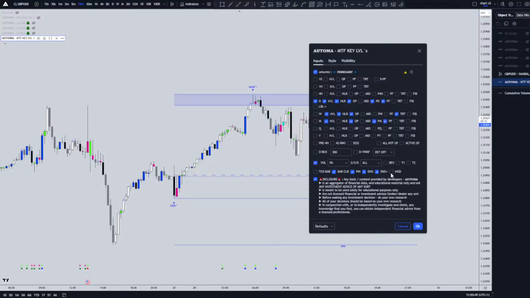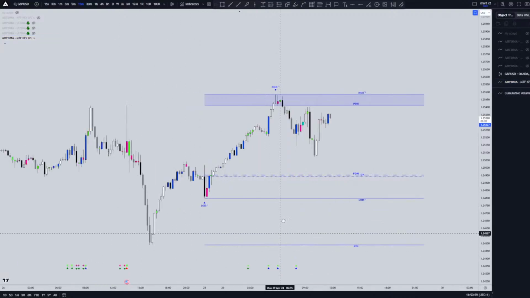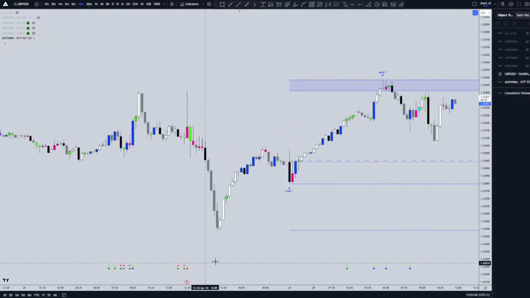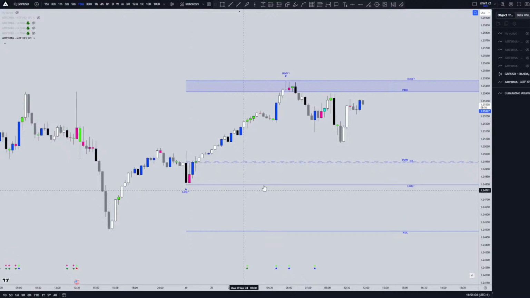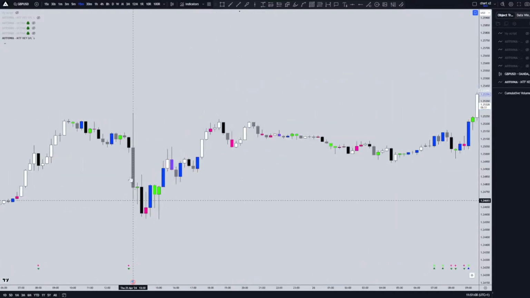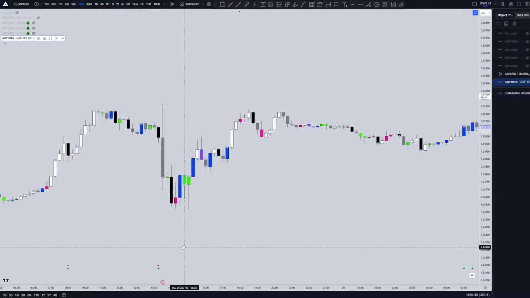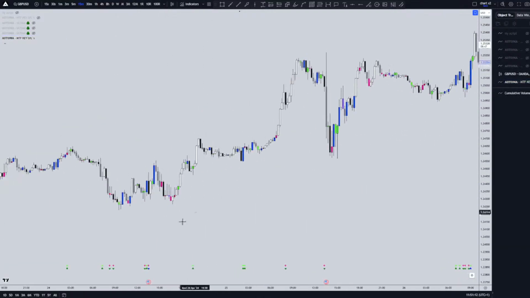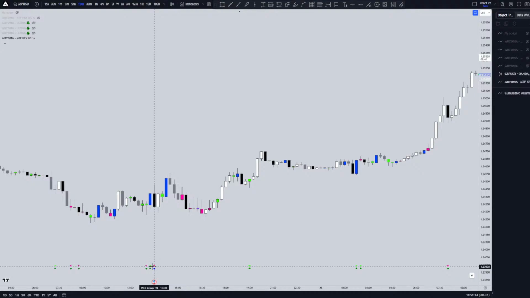And as well, you can add inside bars. It's basically going to color them yellow whenever they are inside bars. And when we add volume and choose the setting price action, it's going to mark on the bottom here whenever we had a significant increase in the average volume, like basically a volume spike.